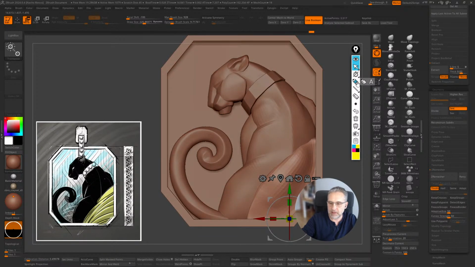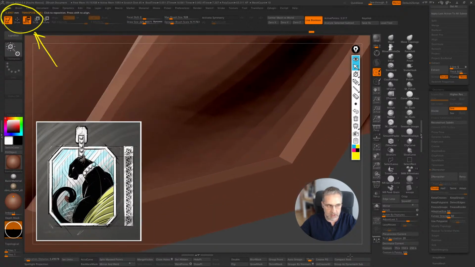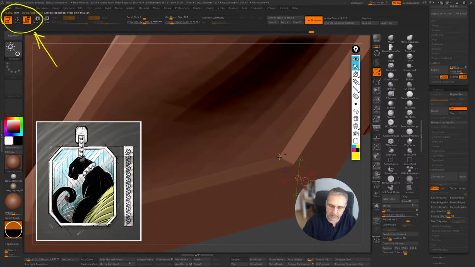I'm trying to paint something here. So when we are using the transpose line, let me check the measurements we were taking before. If we start using the transpose line from left to right, it is going to be very important to keep the shift key pressed, just to know that we are creating a 100% straight line.